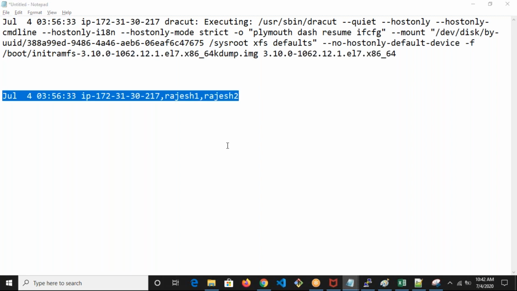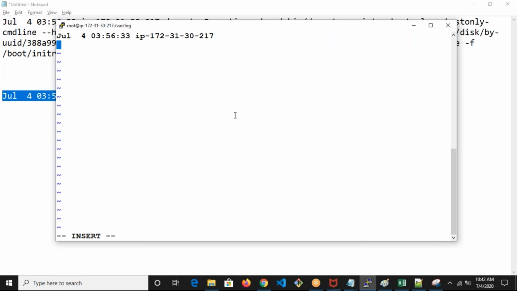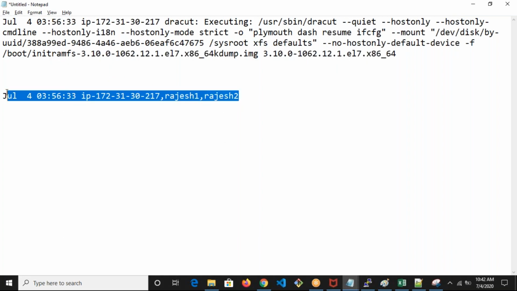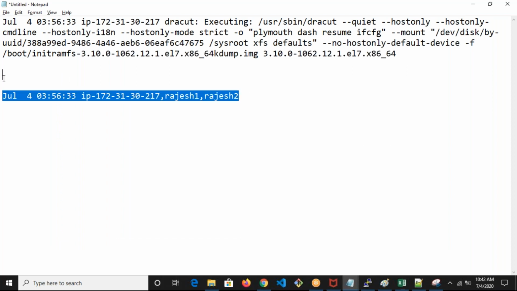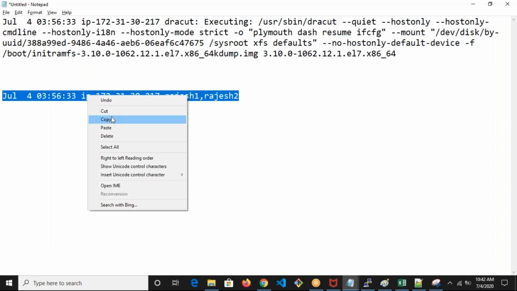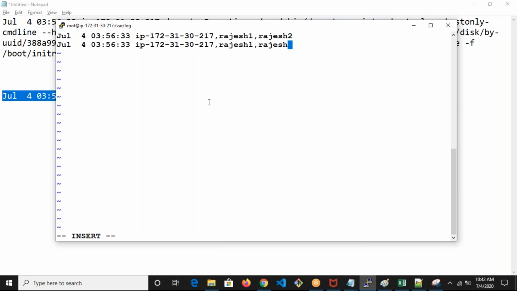Okay, so this is the one data I'm manually putting in. What is happening? Three, Rajesh, 4.